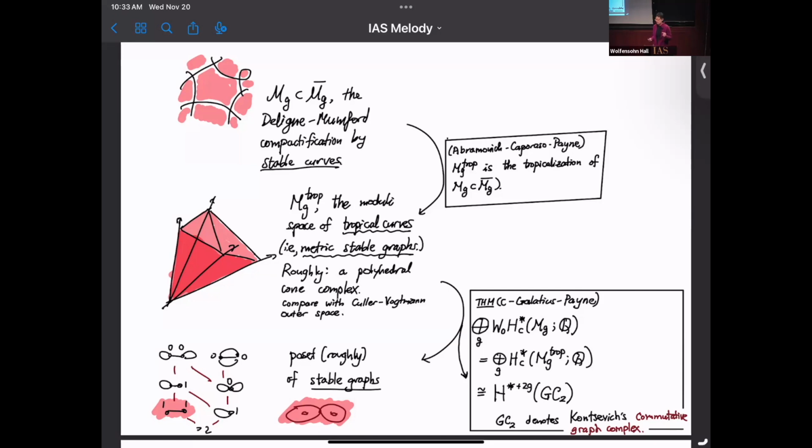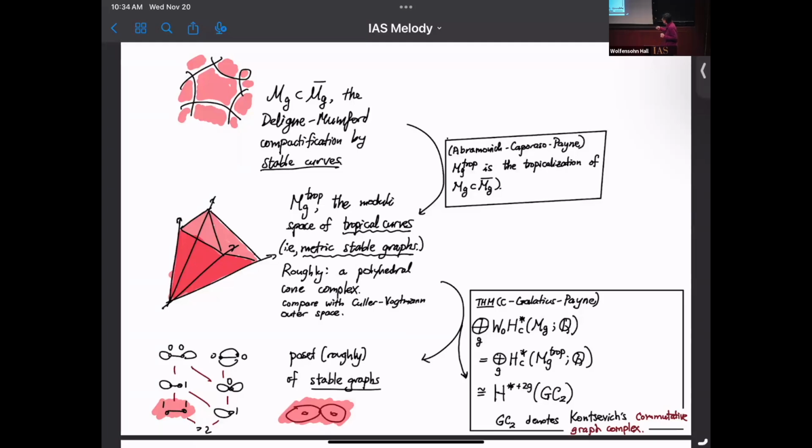Formally, I'll define it as you take a bunch of polyhedral cones and a bunch of face maps, so inclusions of one cone isomorphically as a face of another, and you glue with Elmer's glue. So you take the colimit over an appropriate diagram of cones and face maps. In particular, it doesn't necessarily embed in a single vector space. That would be true for M_{0,n}^trop, but not in general. And sorry, this is getting probably too detailed, but face maps include automorphisms of cones. This can happen. So this roughly is hiding a slightly more interesting data structure called a generalized cone complex. Thank you. Other comments or questions?